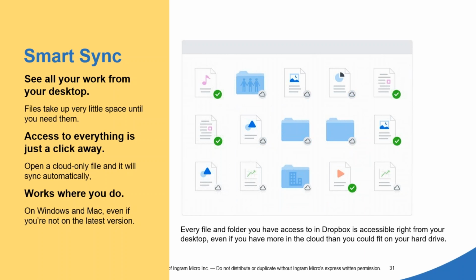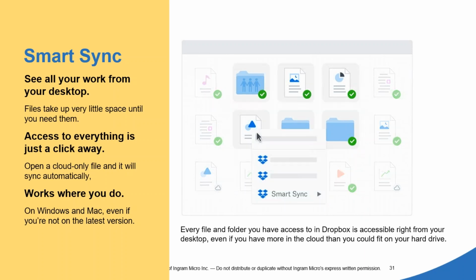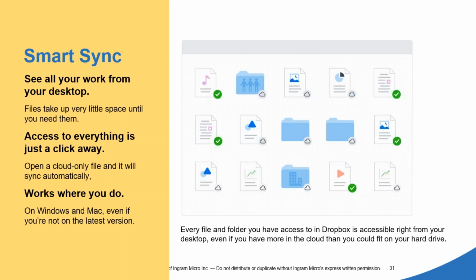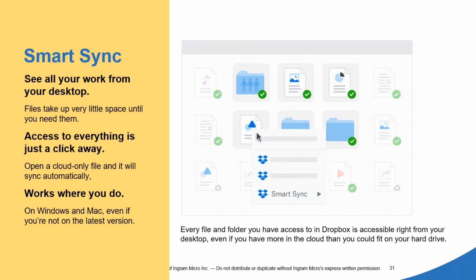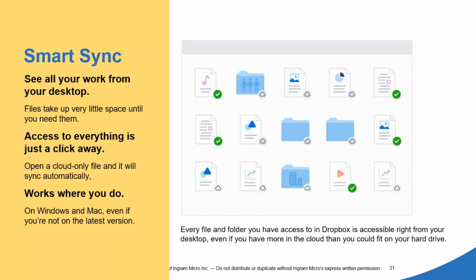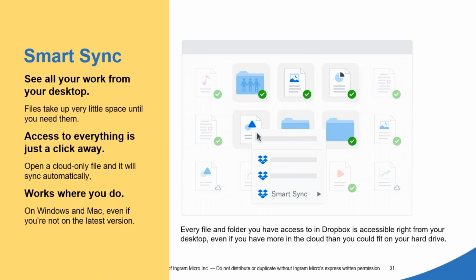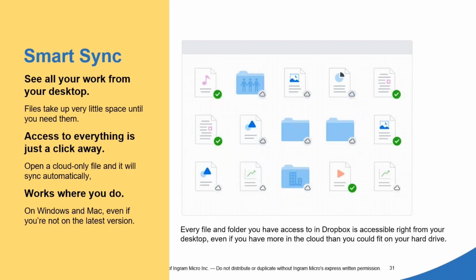This is really being embraced by mobile and remote users accessing their files. It also reduces the need for high capacity machines, tablets or mobile phones. You can reduce the amount of storage size that you need in devices, because it works to reduce and monitor how much storage space you have on your local devices.